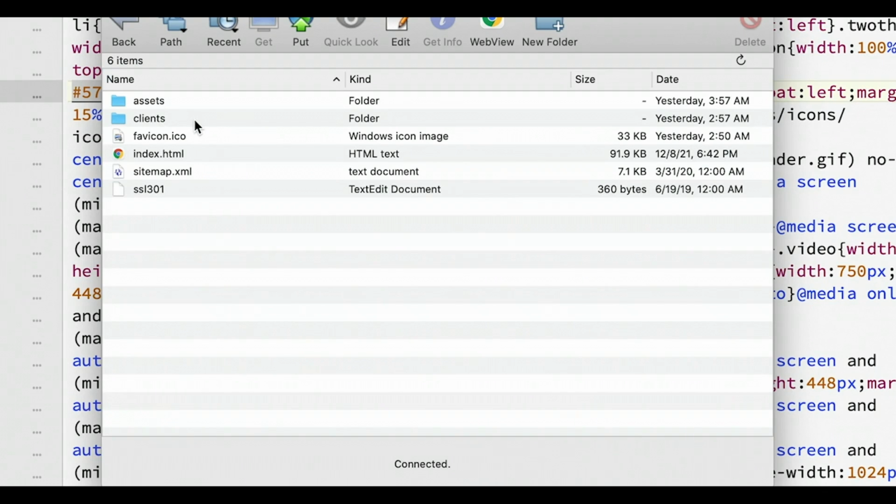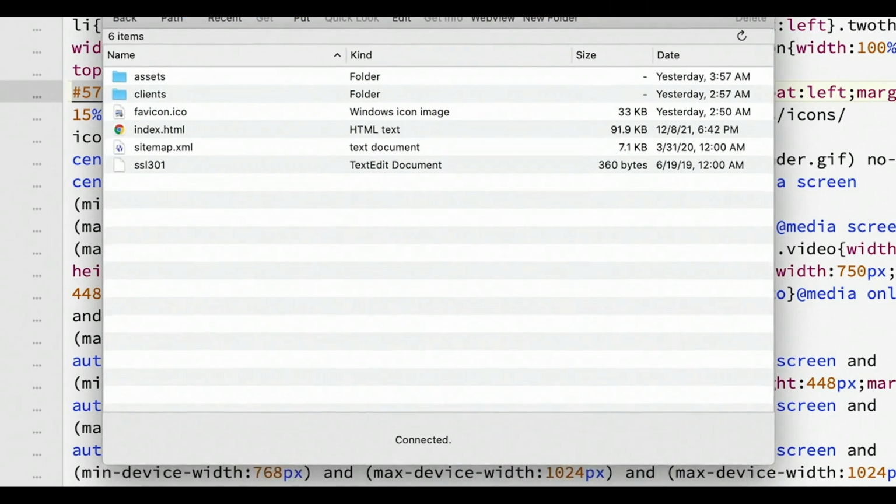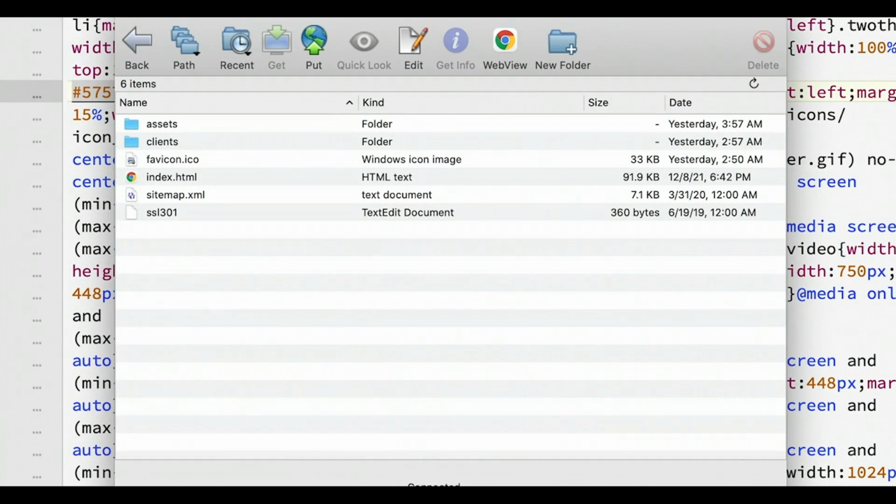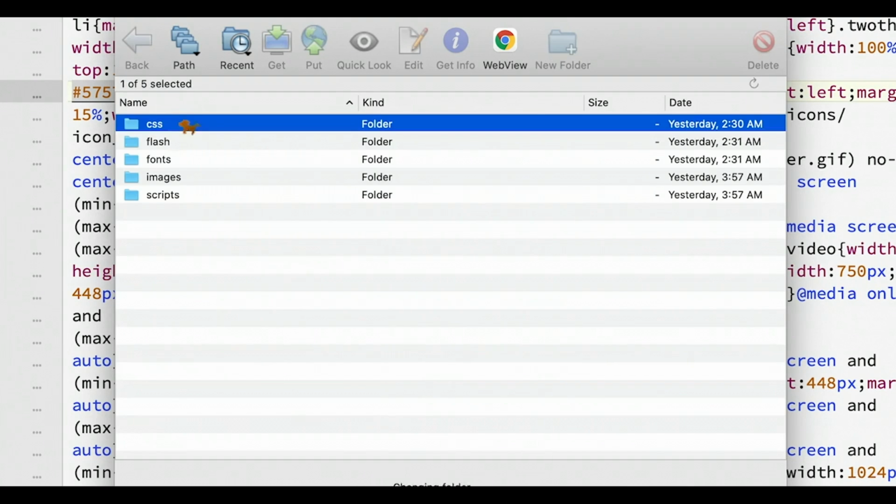So this gives me a way to look at the changes live, edit the code without endangering the original code, because anytime you're working with the code, you might break something, and you don't want to break something on a live site. So we've copied the code, and we are basically looking at the code through the FTP and editing it. The CSS files are here in the CSS file.